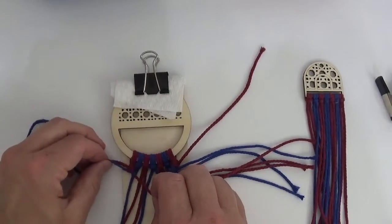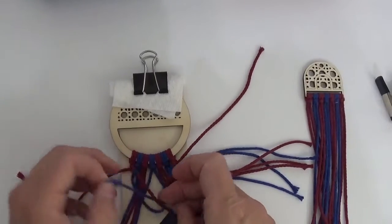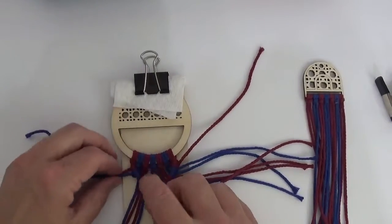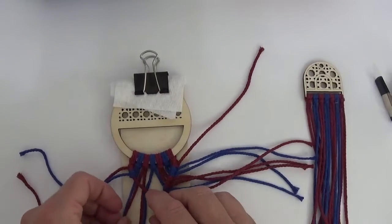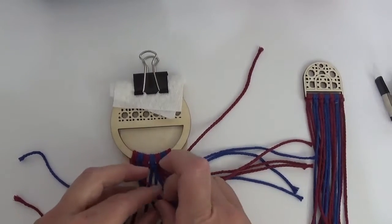Slide it up. Second one. Now I'm going to go a little bit faster so you guys don't have to sit here and watch me do this 20 more times.